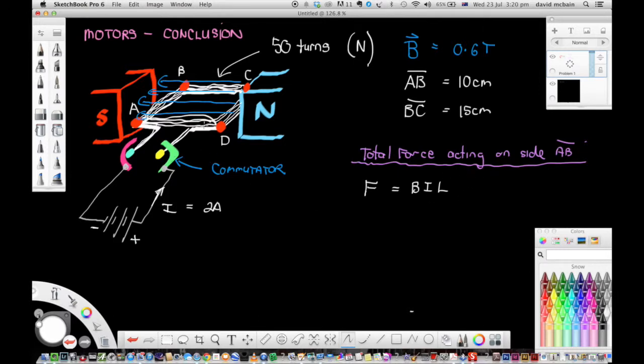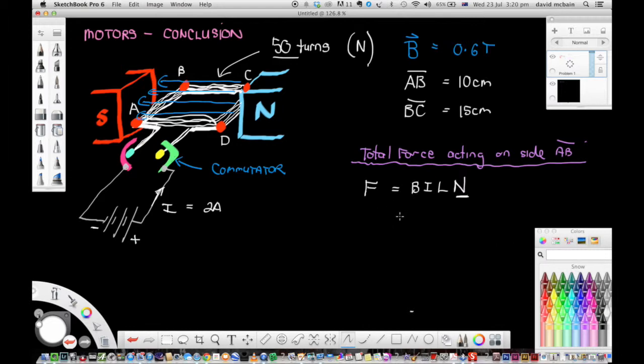But because we've got more than just one single length of wire, we've got multiple lengths here, and they're all carrying a current because we've looped the coil. Because we've looped the coil 50 times, there are 50 lengths of 10 centimeters of wire in that section from A to B. So that ends up multiplying the size of the force. If there were 2 windings, we'd multiply the force by 2. In this case, there are 50 turns, so we're going to multiply by 50. So the general rule is, to work out the force on the side of the motor, you multiply F equals BIL by the number of turns in the loop of the motor. In this case, it's 50.